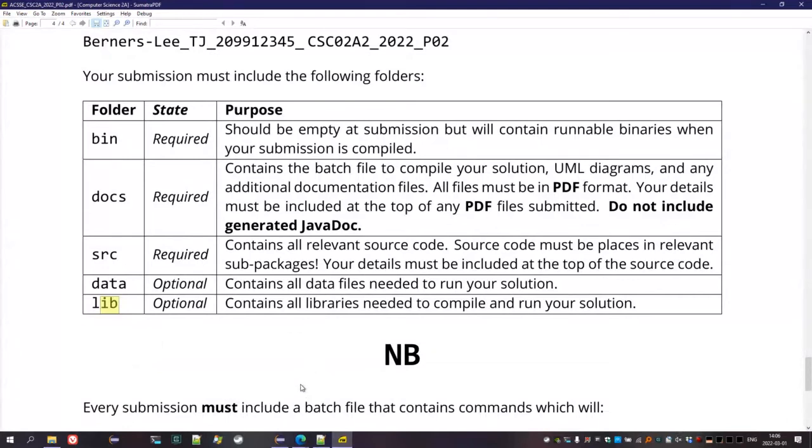So that's the second thing we're going to look at. We're going to look at how we get jar files to actually work. I want to show you how to get it working with the batch file. That's the one that's most important, because that's the way your assistants will test your code. And then the second way, as I mentioned already with IDEs, I will show you Eclipse, and there's something similar in the other IDEs. Unfortunately, I can only show you one, therefore I am showing you Eclipse.